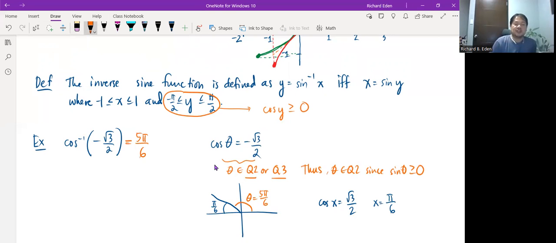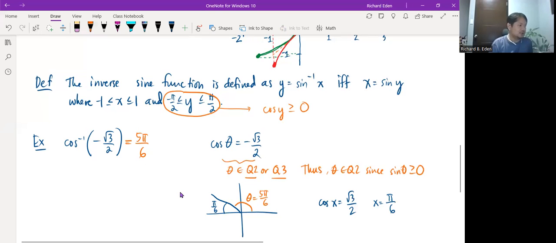Yes, it's helpful to think of a cosine inverse as an angle, but this time it needs to be definite what the output is. So do we put it as 30 degrees or is it 5 pi over 6? If there is a geometry application, then 30 degrees is acceptable. But otherwise, the default is radians. 5 pi over 6 is the answer. That is the cosine inverse, or the arc cosine, of negative square root of 3 over 2.